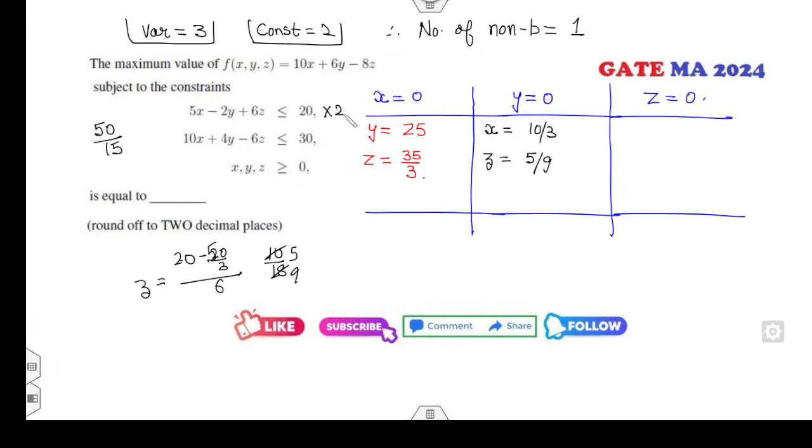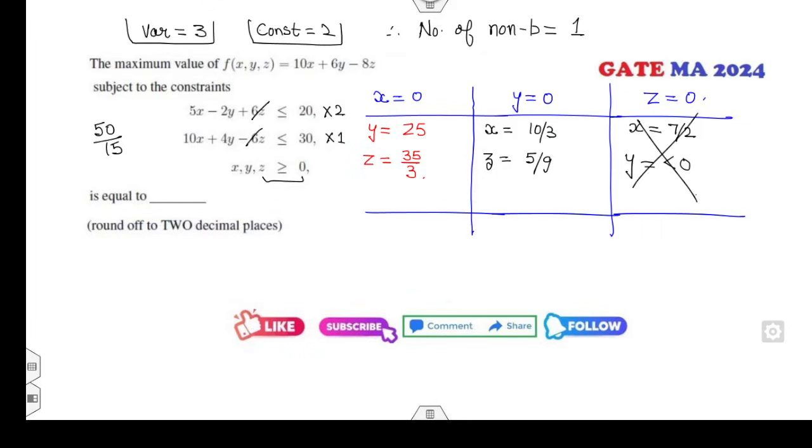Fine. If I substitute here, when z is equal to 0, fine. If I multiply this equation by 2, this equation by 1, and add them, it is 10 plus 10, 20, is 40, 70, 70 by 20. So x will be 70 upon 20. That is x. And what is the value of y? If I substitute, x is 35 over 2 minus 2y is equal to 20. And you can see y will be negative. Fine. y is less than 0, but that is not possible. So that case is cancelled out.